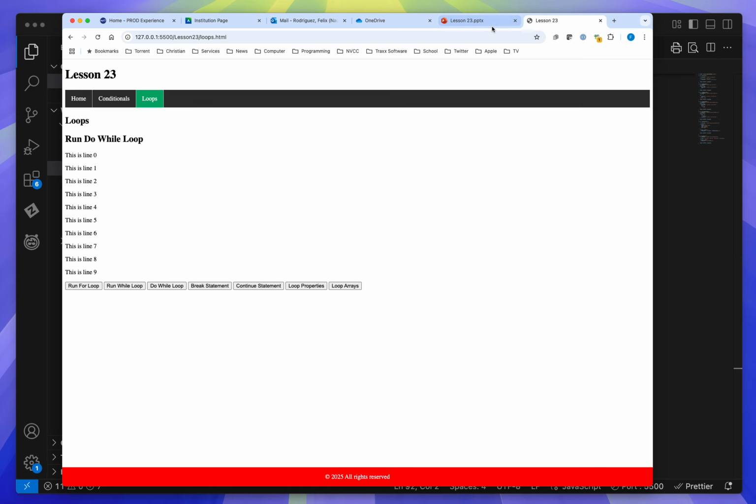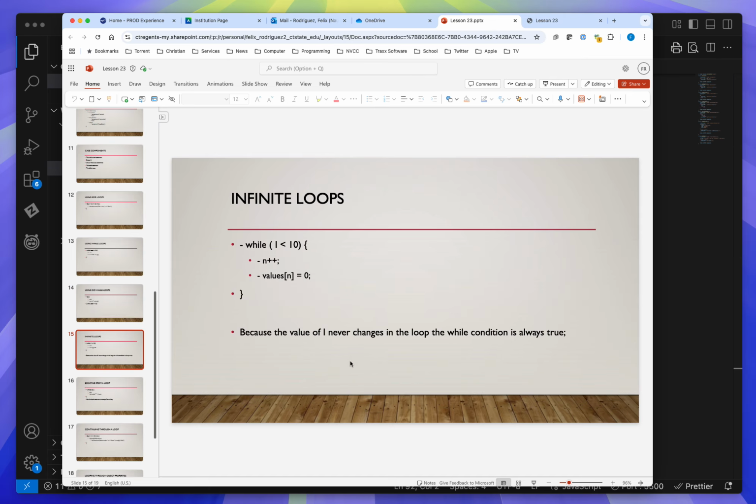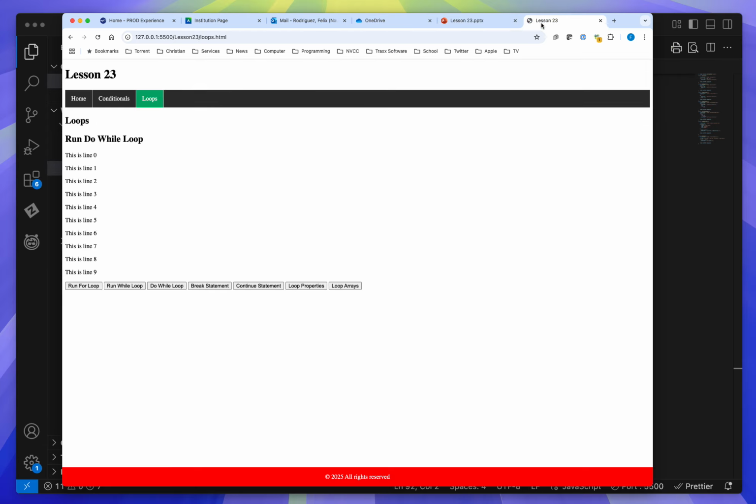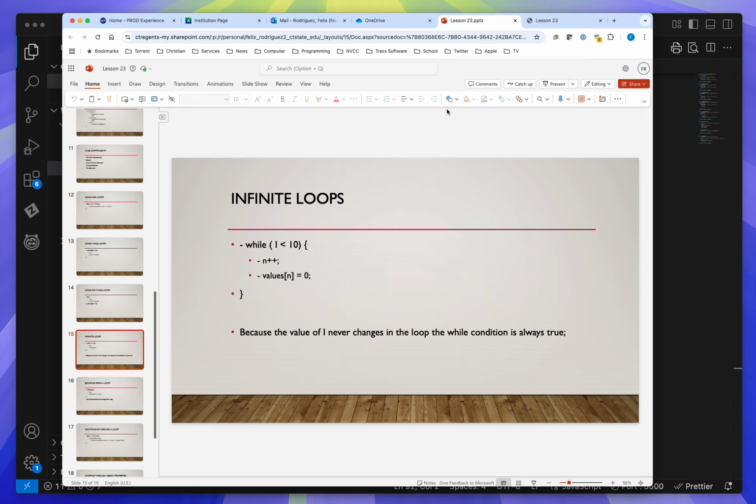Let's go ahead and go back to our infinite loop. Here you want to be careful. If you run this, I don't think I ran this because the whole browser would blow up because it would keep running infinitely, because there's nothing to stop this while loop.